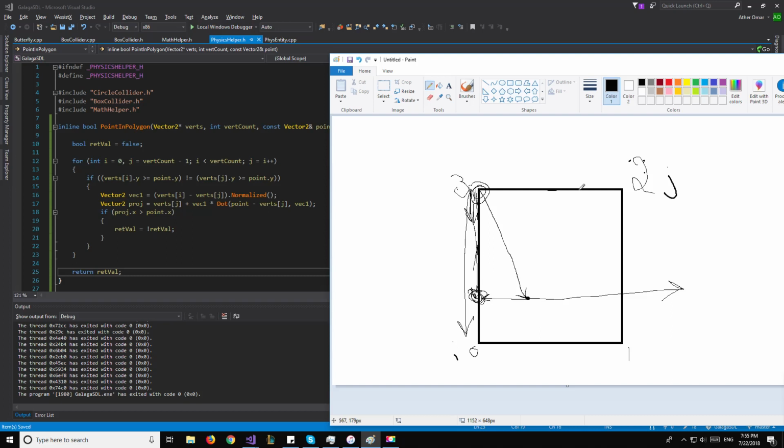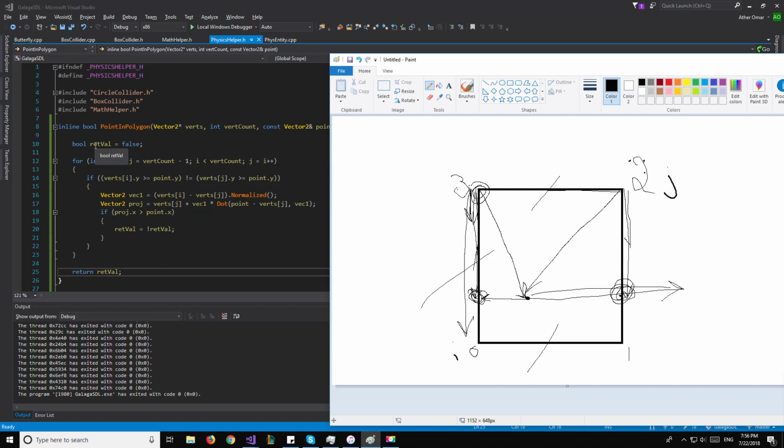And then since these 2 points are above our point and these 2 points are below our point, we can ignore these 2 as well. So these 3 are not going to happen. And then for this one, we're going to start off at 2. We're going to project down to our point. We're going to have our projected line right here. So our dot x is going to be somewhere over here, and it's going to be more than our point, which means we are going to go through it. So we are flipping our red val.